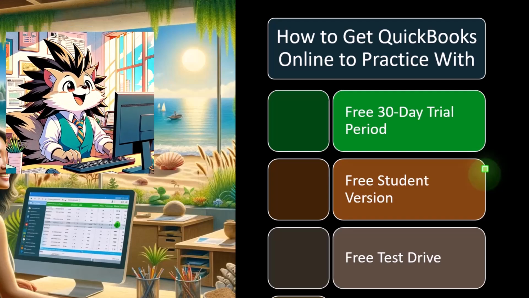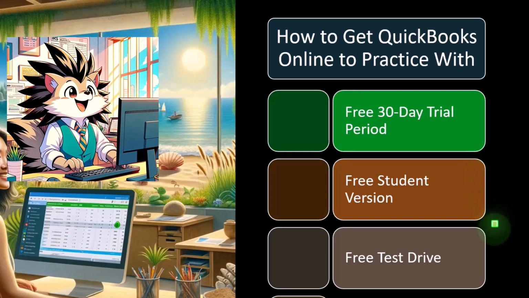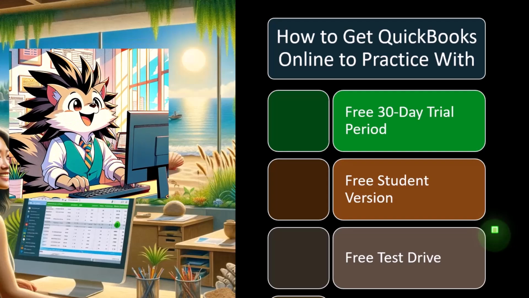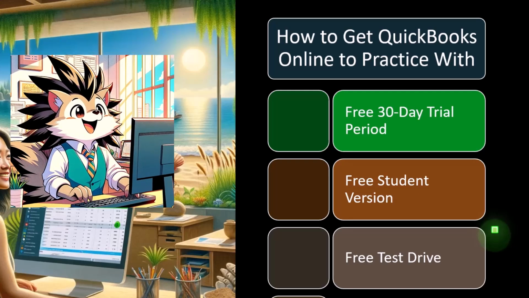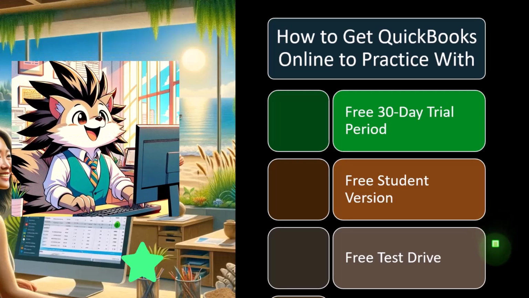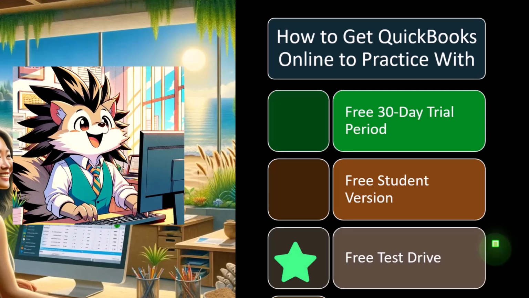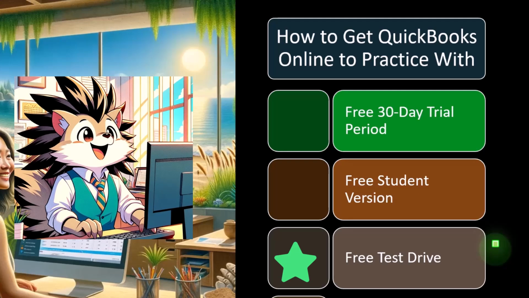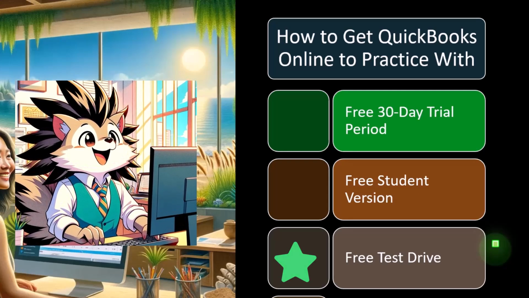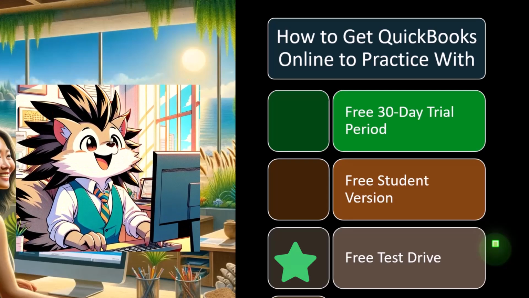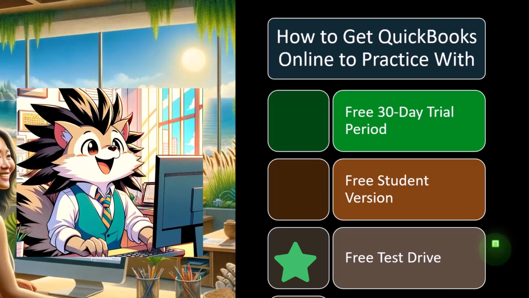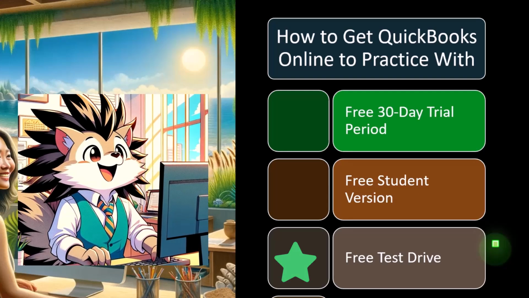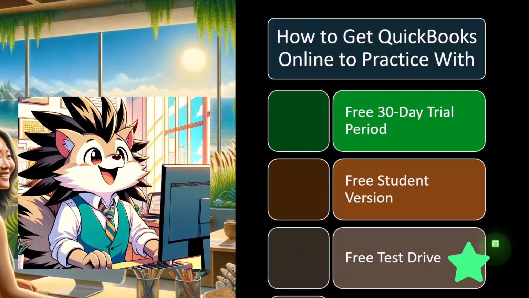Once you've done it in order or have gone through the practice problem, you can still use these resources and go back to certain items to see how to do things and possibly follow along with the test drive, which already has data in it, but it's just not going to mirror our data in our practice problem. The only way to really do that is to actually work the practice problem from start to finish, which is something you won't find in a lot of areas, because it takes a long, comprehensive problem to basically set that up.